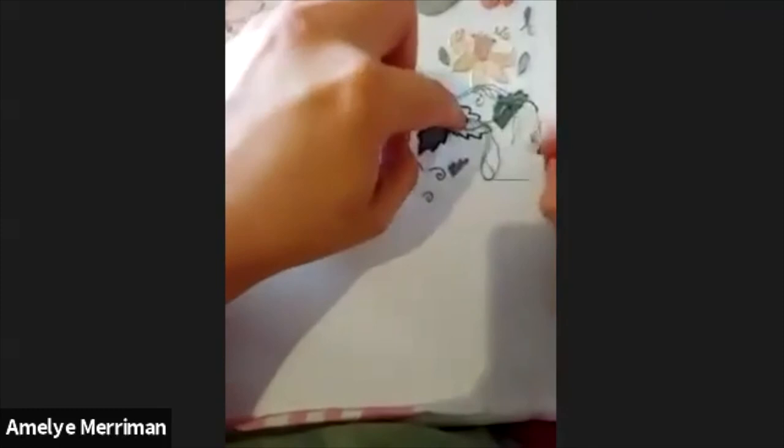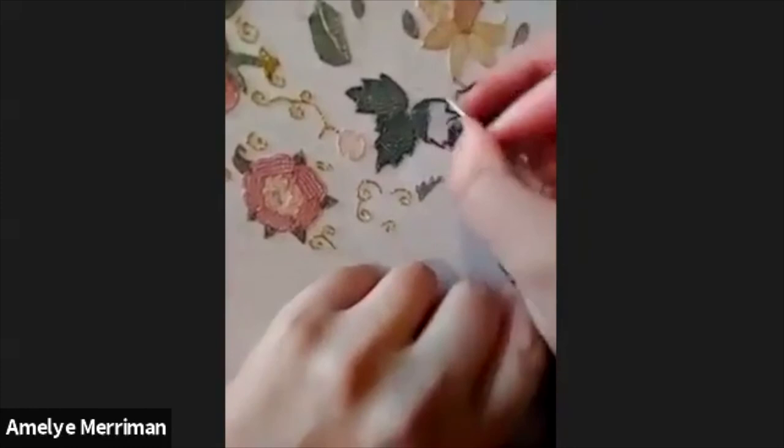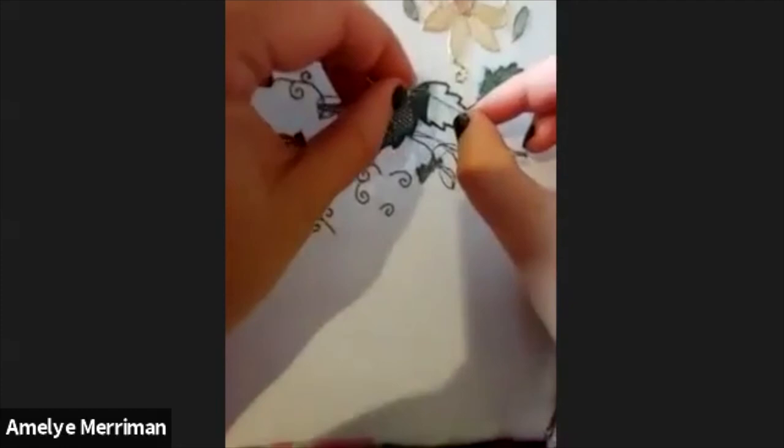So you can also do a non-corded detached buttonhole. It tends to arc more. See, I've got a little bit of thread happening there. That's just a matter of managing your thread: pay attention to it, love it, and fix it. Keeps it tidy.